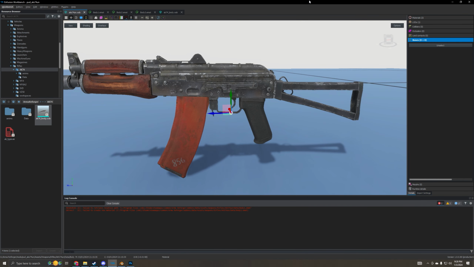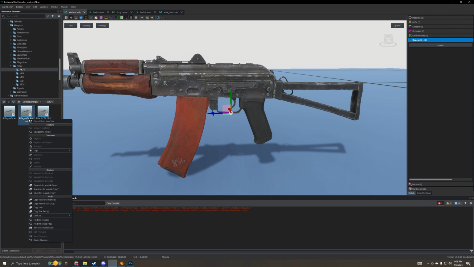Okay, so in order to get this model in a prefab or make a prefab for it, we're just going to copy an existing one. It's the easiest. Also, if we're inheriting from Bohemia stuff, if there's any updates to it, it's less maintenance we have to do on this mod going forward.